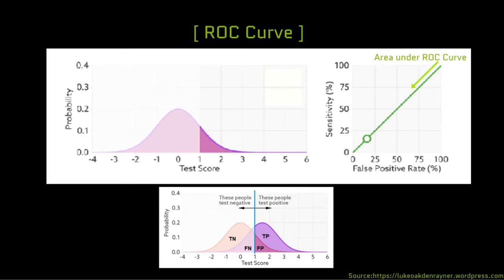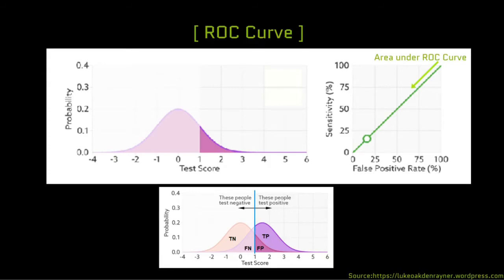The area beneath the receiver operating characteristic curve is called the AUROC. A and U stand for area under. The x-axis of the ROC curve is the false positive rate, and the y-axis of the ROC curve is the true positive rate. An ROC curve is plotted between the true positive rate on the y-axis and the false positive rate on the x-axis at various threshold settings. This curve is used to show how accurately the classification model is able to separate true positives and true negatives. So perhaps you can start to understand with the ROC curve how your classifier performs as a so-called discriminator.